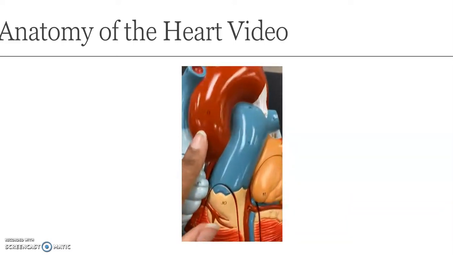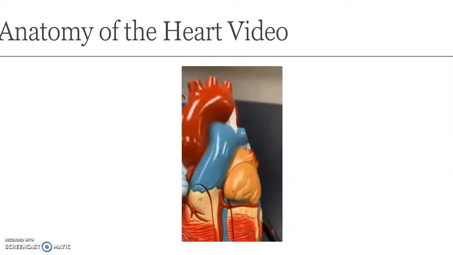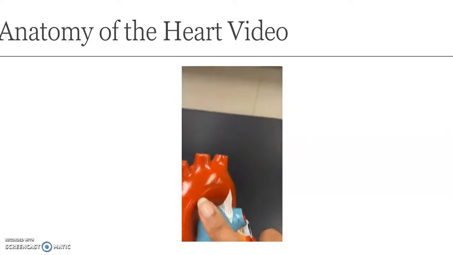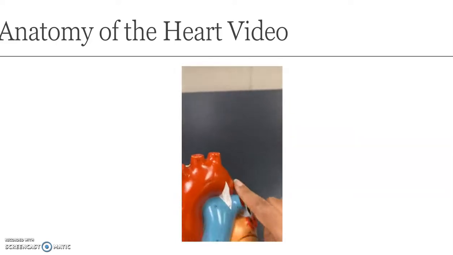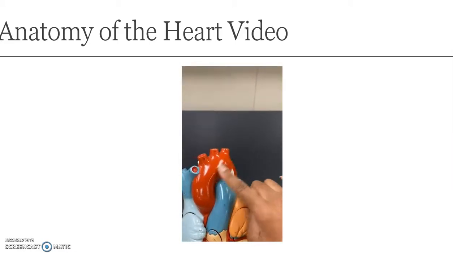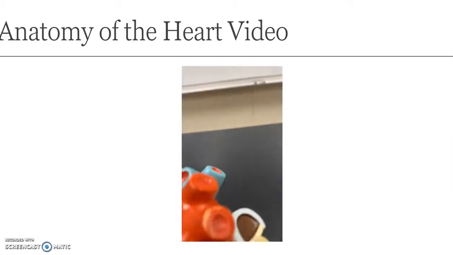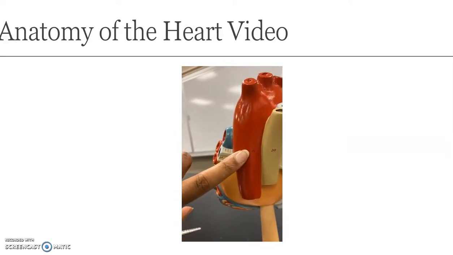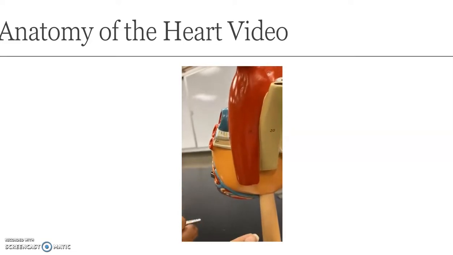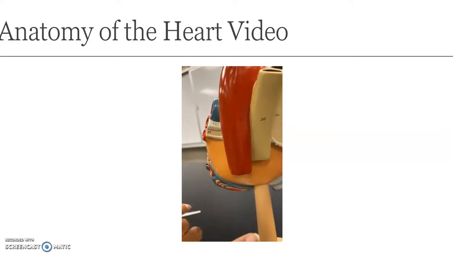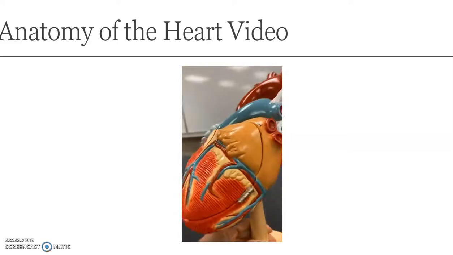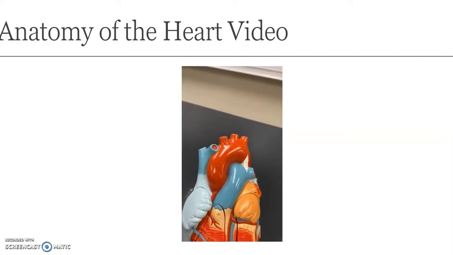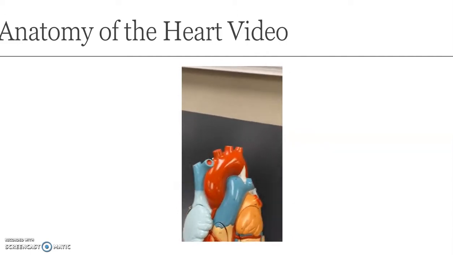So number 11 is going to be your ascending aorta, because it's going upward. Your number 12 is the arch of aorta. Do you see how it's arching? And then your number 19 is going to be your descending aorta. And this descending aorta is going to go through the rest of your thoracic cavity, down through your diaphragm, and branch off into your abdominal aorta that is going to branch into all of the small arteries that's going to supply the rest of the body.